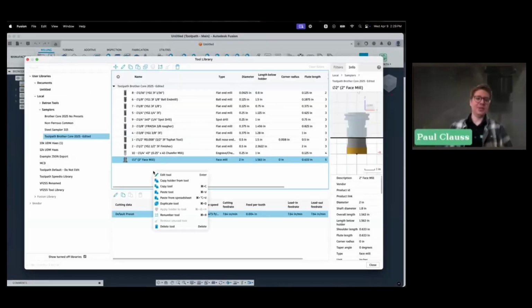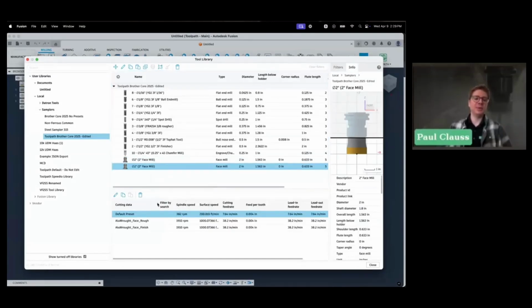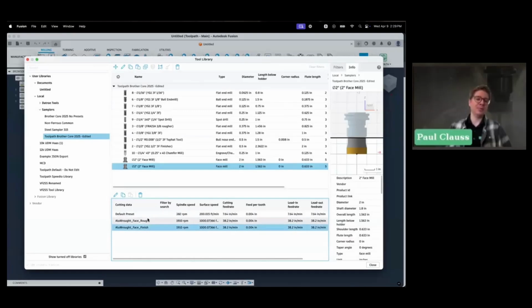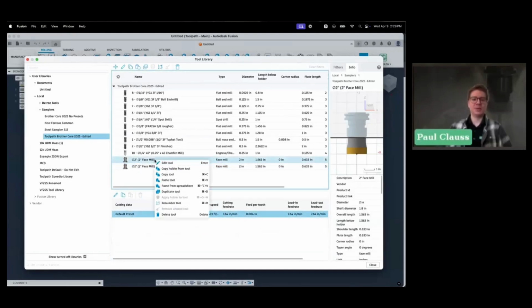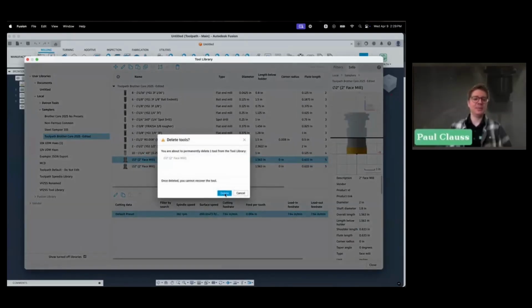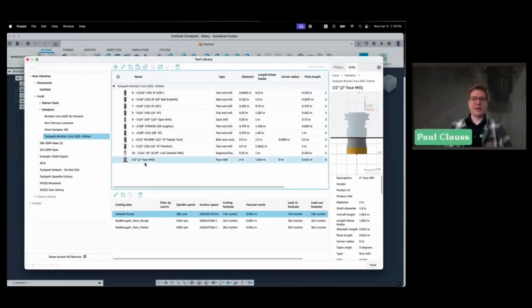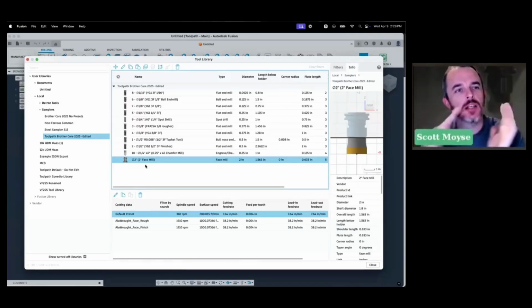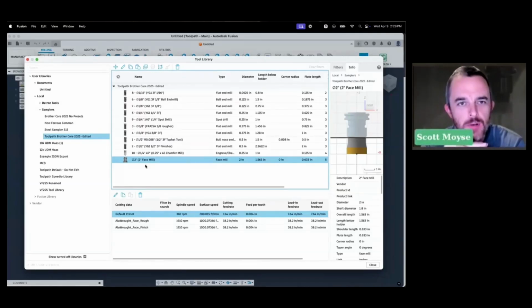And now in Fusion tool library, I can just use this paste from spreadsheet to bring that tool in with the appropriate presets. So I'll delete that copy I made earlier. So I guess that using copy and paste means that you can splice together multiple tool libraries effectively, whereas if you're doing import export, it'll be creating new libraries all the time. Is that right? Yeah, this is kind of a trick to just easily add that one tool in.